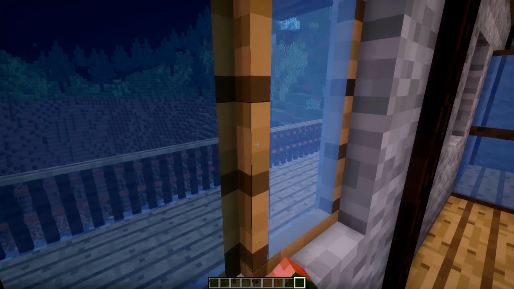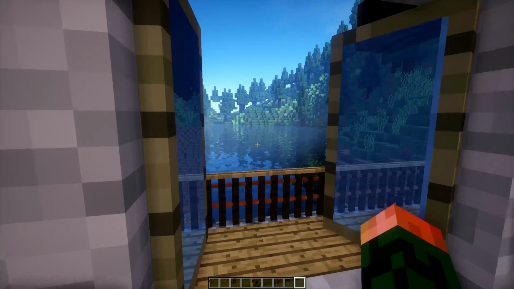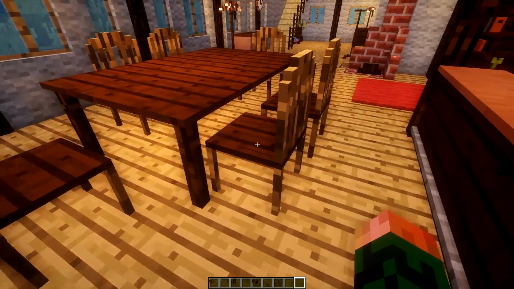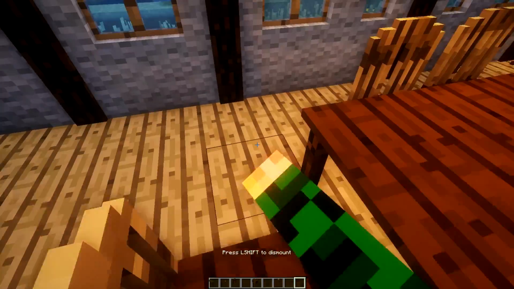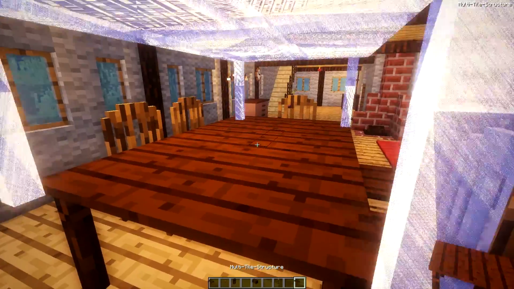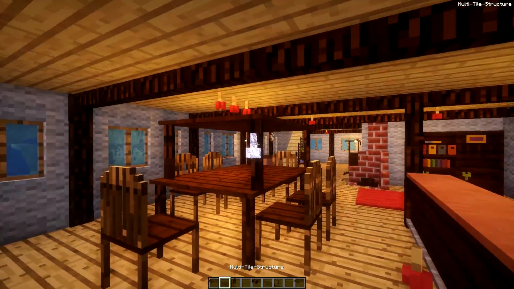You can of course open every window if you would like to, and of course you can sit in the chairs. The table is also a structure.